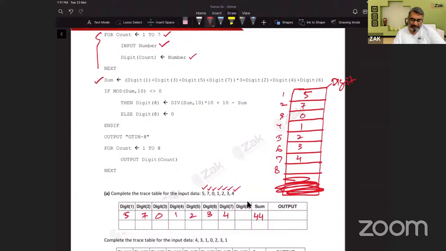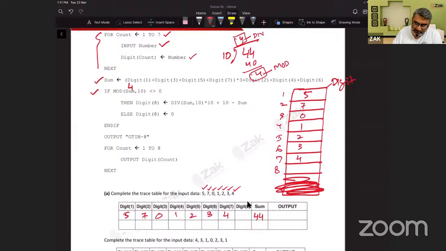If sum mod 10: 44 divided by 10, so this is 40, mod is 4, div is 4 as well. So if mod sum comma 10, 4 is not equal to 0, we go inside.